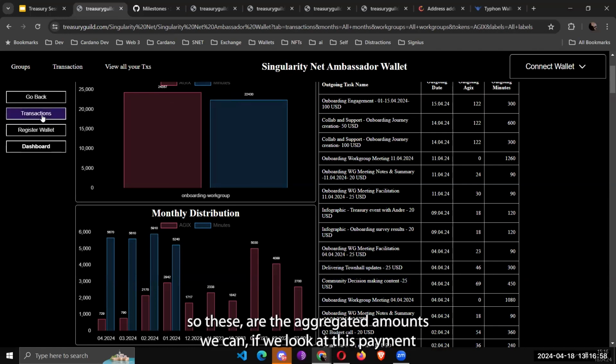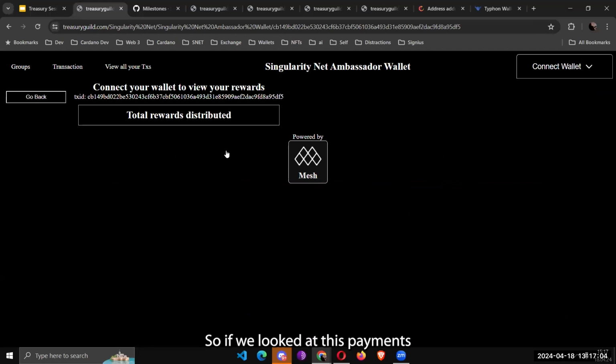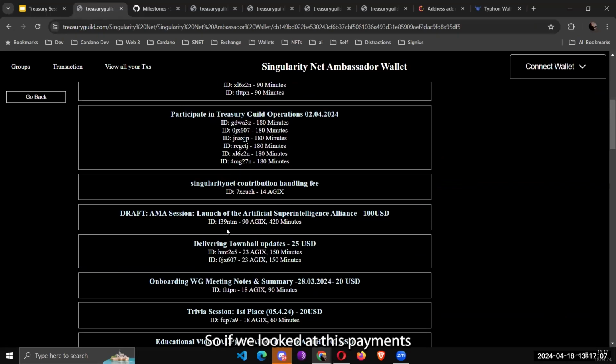If we look at this payment, I know this payment happened on this date. If we look at this payment, delivered download updates, you'll see there's 2 participants. They each received 23 AJX, 150 minutes each.